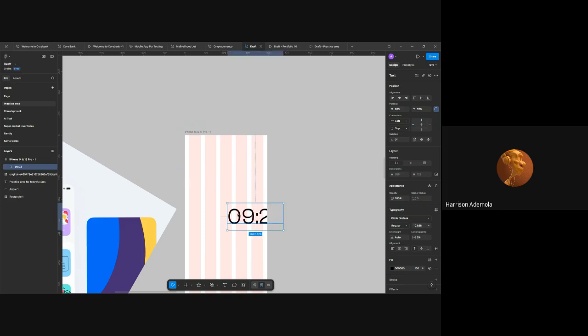So now we have 09:24. There's this particular law when it comes to design. For mobile, it is mostly 14 pixels for your body text. For web, it is mostly 16 to 20 pixels for your body text, depending on the screen size that you're using. But mostly for mobile, it's 14 pixels. But you can also manipulate it if you are working on a dashboard type of design, because there are some texts that will have more hierarchy than the other. We know what hierarchy is, right?